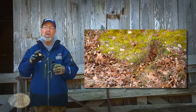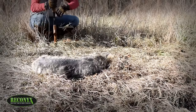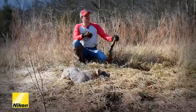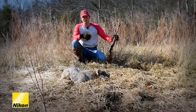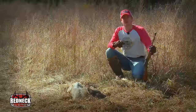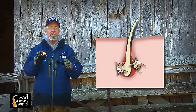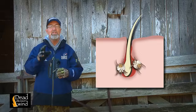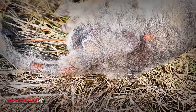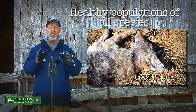Once Clint had done the hard work of making some sets and sharing information with us, we were eager to check our traps every morning and see if we'd caught some fawn nabbers. Another day here at the Proving Grounds — been a great start so far. Had a raccoon in a dupe cage trap, moved on down the line and we got a coyote. Unfortunately, this coyote happens to be just covered in mange. He's nasty, he's got sores all over him. Mange, or canine scabies, is caused by a little mite that gets in canine hair follicles, and it can spread rapidly through coyote populations, especially when they're overpopulated. It can cause massive hair loss, causing these animals to literally freeze to death during really cold days. Trapping is not only a way to balance the predator-prey population, but to keep healthier coyotes — and we want healthy populations of all species.